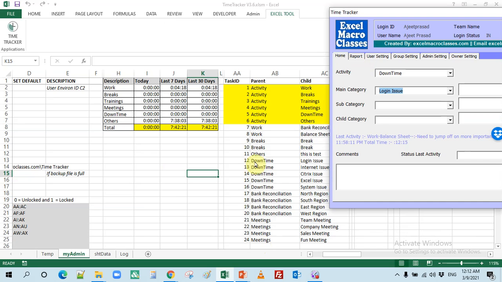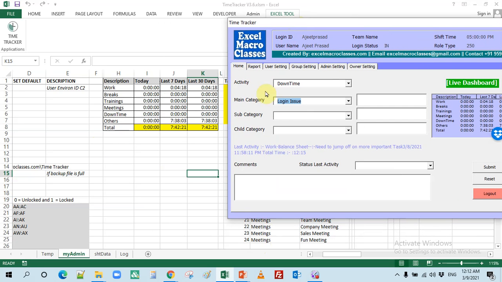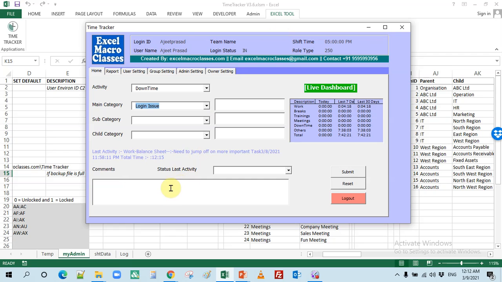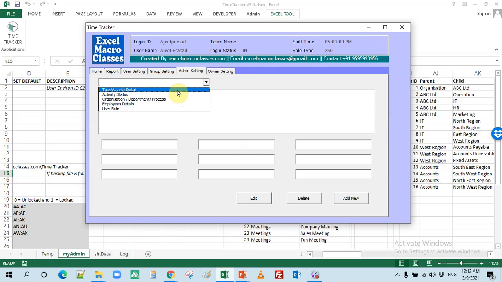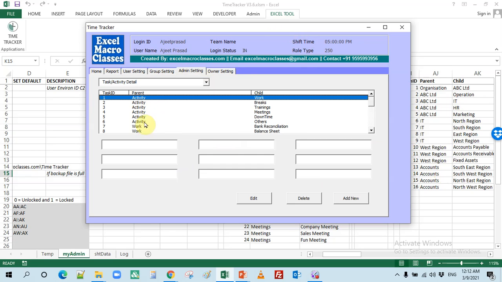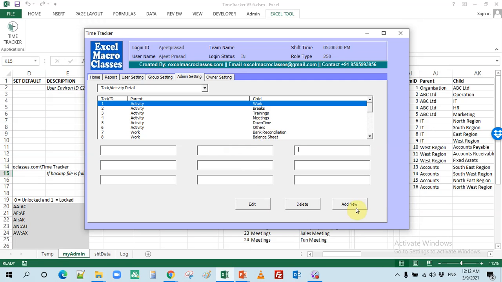To control all these options, because this sheet will be hidden, even the administrator cannot edit this sheet directly, so they have to go through this file. Let's go to, suppose, task. Here we will have an option: if they click on this they can add, if they click edit it will populate here. If they click delete it will get deleted from here and from here, and if they want to add anything new they just need to keep on adding. This is still an ongoing process.